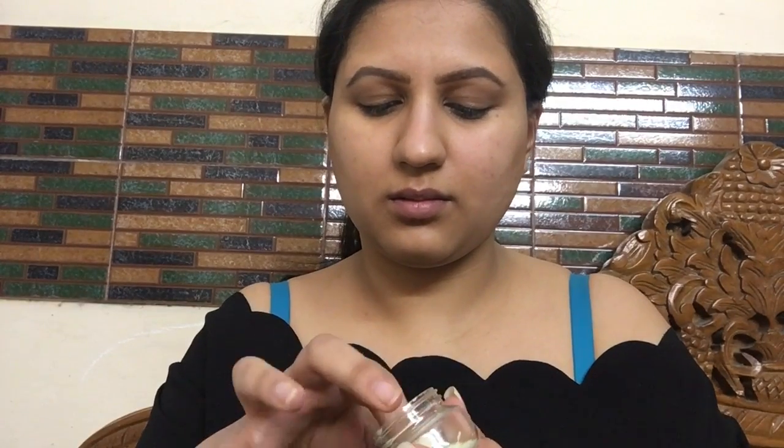and it is amazing. After that, I am just taking the cream which I made and I'm applying it all over my face and neck area. I have taken 2 pea-sized amounts, and I'm only going to apply this cream at night time because this cream has a photosensitive essential oil. So you are not allowed to apply this cream in the morning time, otherwise your skin will be damaged with pigmentation. So please only use it at night time.